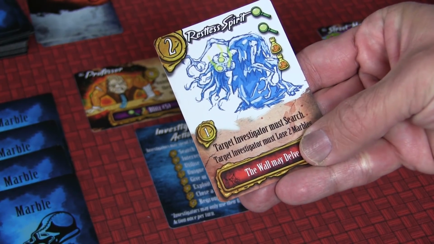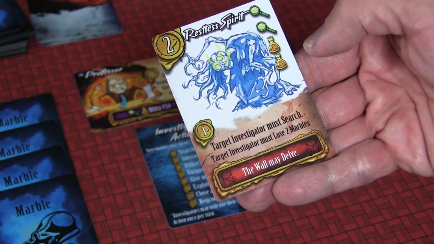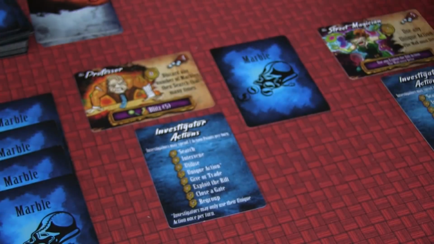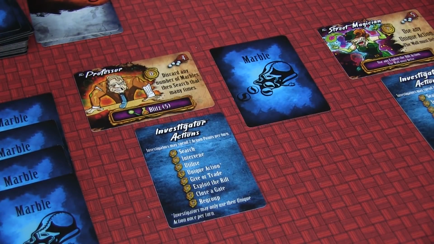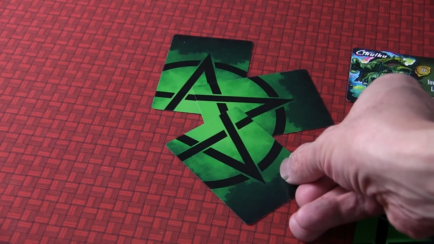So there are a few different ways for the wall to open gates. The first one is to drive the investigators insane, make them lose their marbles, which is what you're going to be doing a lot of times. There's a ton of cards on here that say an investigator loses a marble. It'll say sometimes a targeted investigator, meaning that the wall gets to pick. Or it'll say an elected investigator, meaning that the players have to select someone to lose a marble. So if the wall drives an investigator insane, then the wall gets to open a gate.